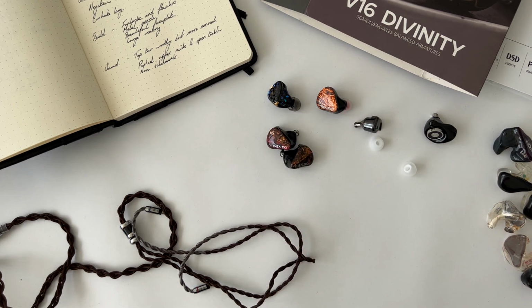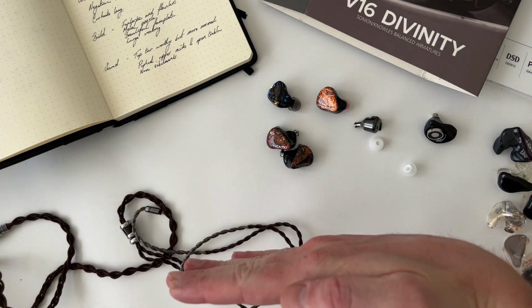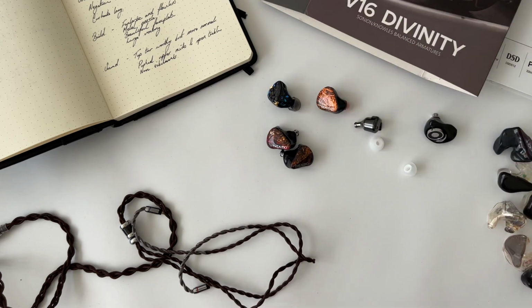The mid-range was super detailed again, but that's where it started to fall over itself. It was super linear from the low end of the mid-range to the high end of the mid-range. It all sounded there and then pushed forward into your ears. And it was the prominence of that mid-range that was a little bit overwhelming because there was so much detail in it, and I was finding it hard to hear certain passages. Like I was listening to Jimi Hendrix, Purple Haze, and it sounded a little bit too much coming out of every angle.